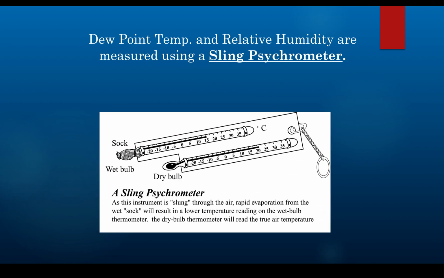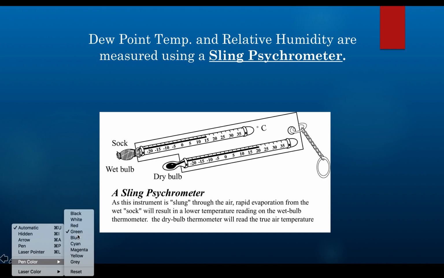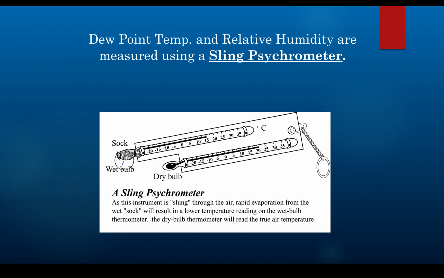We measure it using a sling psychrometer. We have a lab on that, but we will not have time to complete that lab. But the wet bulb and the dry bulb determine the difference from evaporation, which is the wet bulb. Essentially, we put a little bit of water on this wet bulb, which is a thermometer that just has a small piece of cloth on it.